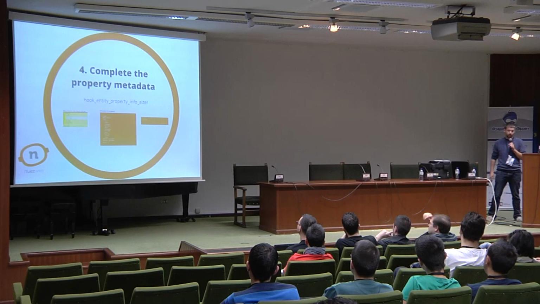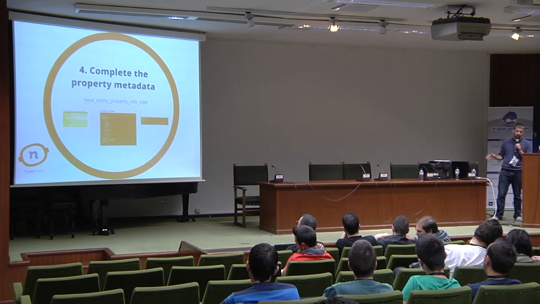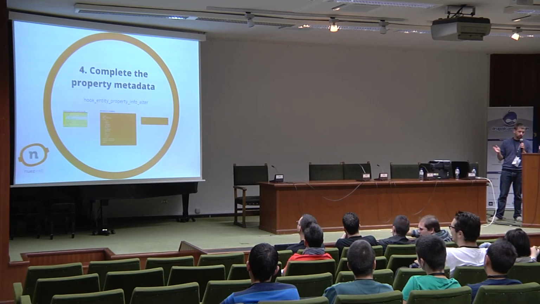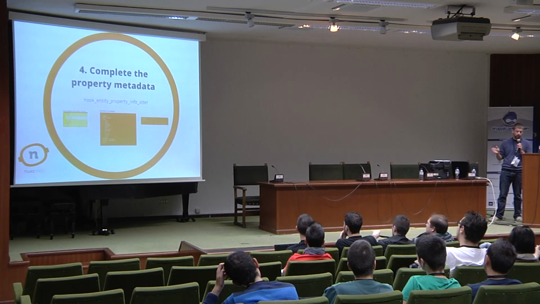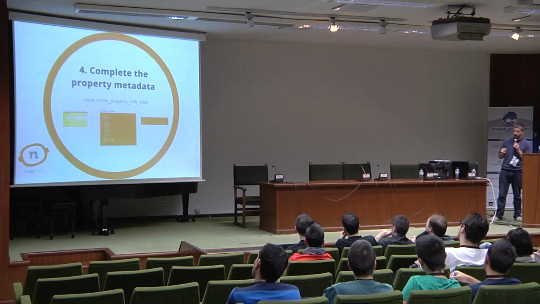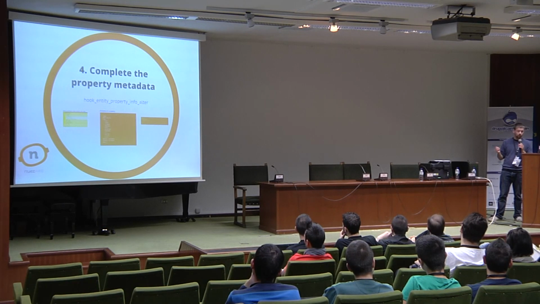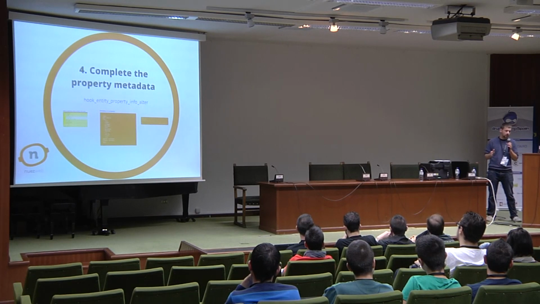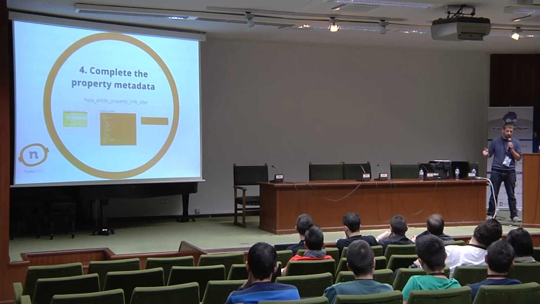A very important step is to complete the metadata. Your property, until you change this, is nothing more than a value. Drupal doesn't know what it actually is. For example, if you have a property UID, user, el autor, the author of your entity, then once you build the entity, Drupal doesn't know that it's a user. It only knows that it's an integer, a number in the database table. It doesn't know that you are actually referring to a user.